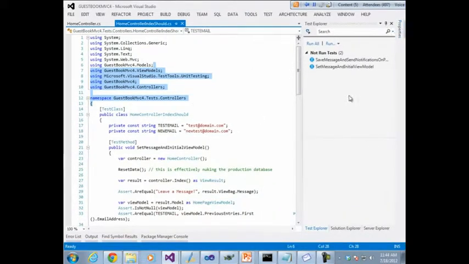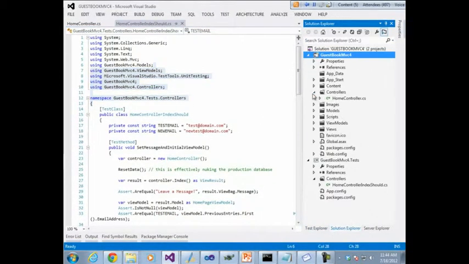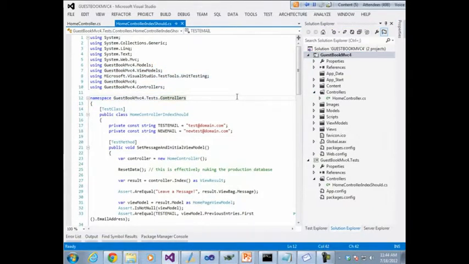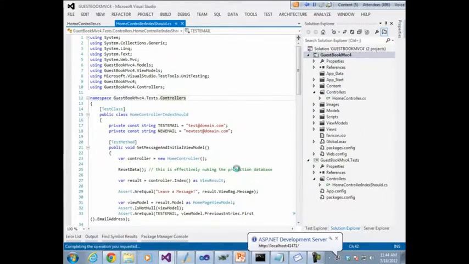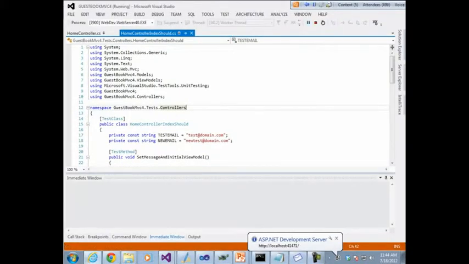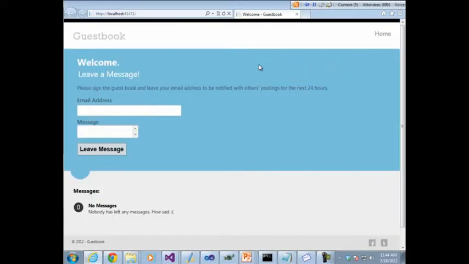All right, so let's save that. Okay. All right, so we're going to run this first off. And we'll pull over our window. And so I have a very simple ASP.NET MVC4 application. It's for a guest book. And it looks something like this. You can see it's the default theme and everything. I've just modified the home page to let us sign in here.